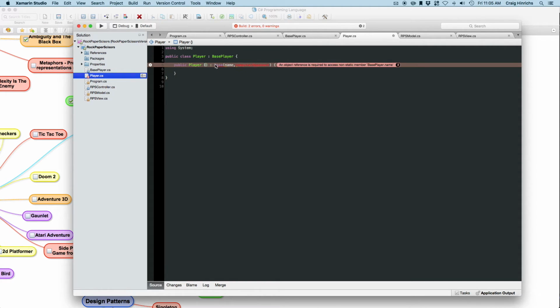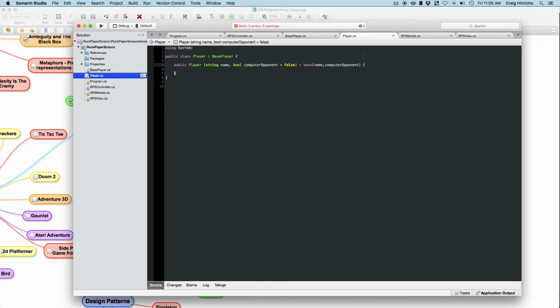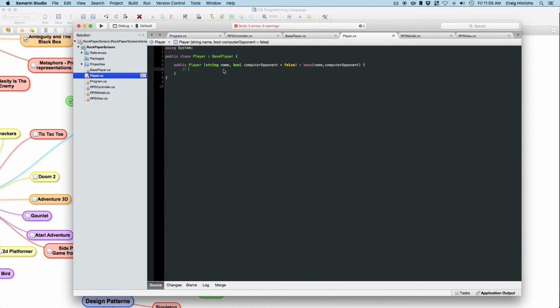So to think about this, basically it's like we're coming in here and then we're calling base name computer opponent. We added it here at the end so that the first thing that happens is the base will get called. So this will get called first. And then once this is done, we can write our own code here if we want. But we don't have to.